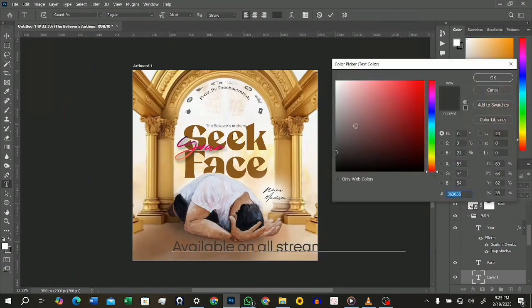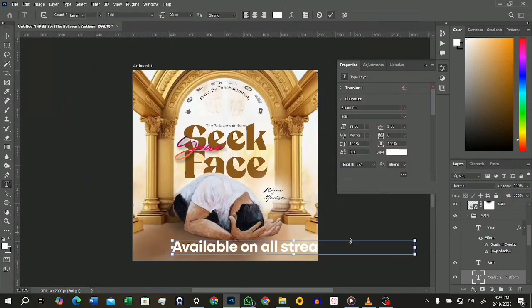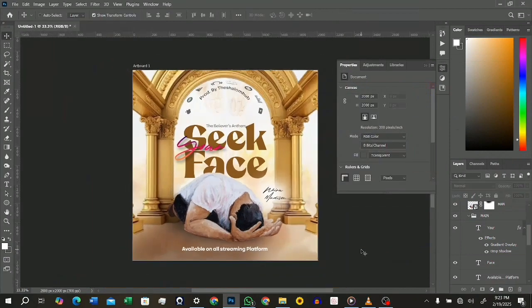I can change the color to white, and then I'm simply going to make it bold, and then reduce the size, just like so, and then we have that set right there. Now practically we're done with the design.